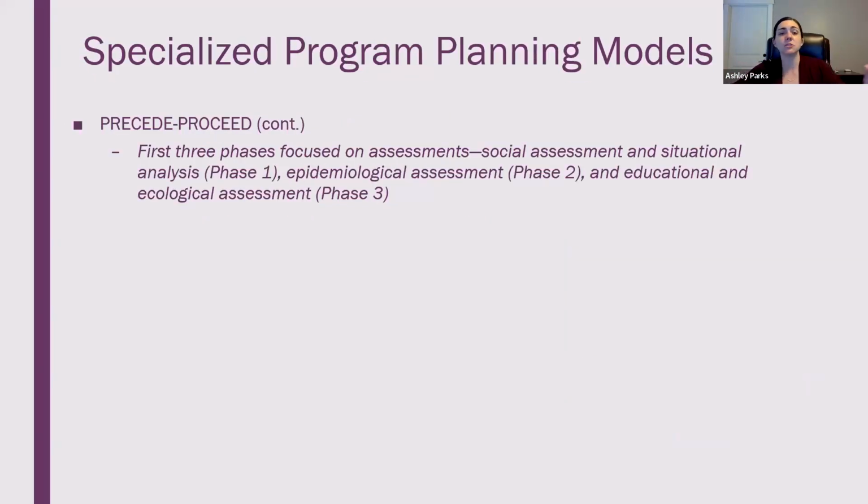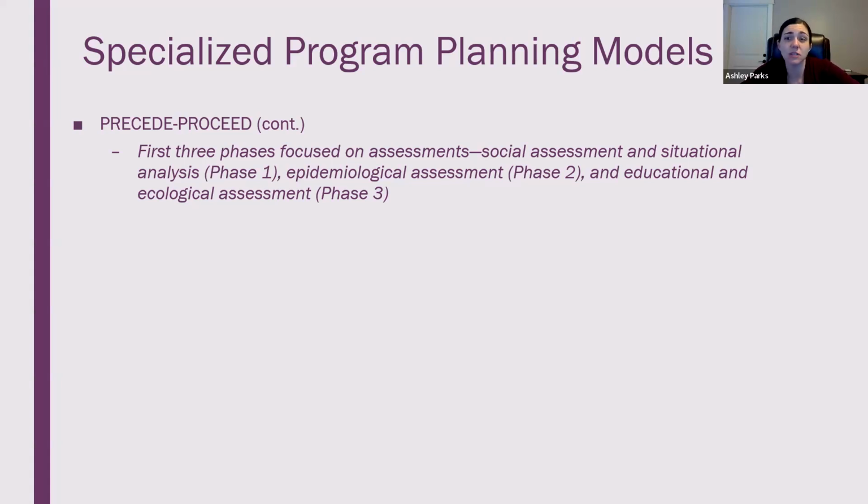Okay, so the first three phases are our assessments. We're going to look at the social world around us, understand social determinants of health, who has access to what services, and do a little bit of a situational analysis. This is part of the community health needs assessment. Then we do an epidemiological assessment. So we look at incidence of disease rates, we look at secondary and sometimes collect primary data to help us understand the condition that's affecting people from also a very clinical perspective sometimes. And then we look at the world around us and additional factors.